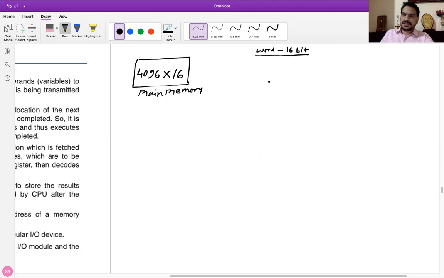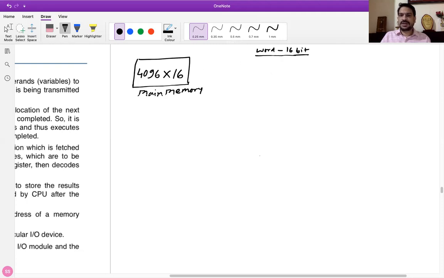The operating system deals with the word. As we have discussed in the last few classes, the smallest structure is the bit. Then 8 bits become a byte, and then we are talking about the word. The word here is of 2 bytes.